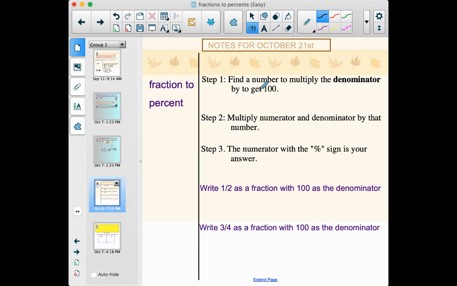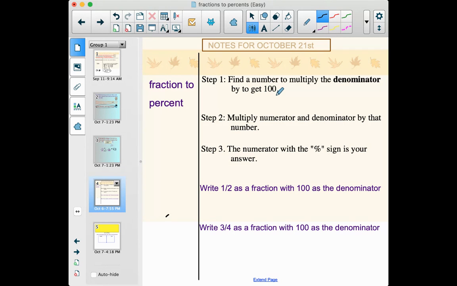So now some of you might be wondering, well, what if I have a denominator that doesn't easily go into 100? What do I do? Well, you're right. If your denominator does not go into 100, then we cannot use these steps. There's another method that we're going to try, but I'm going to save that one for the next video. So that's coming up. For right now, all the ones we're going to deal with are the easier ones where we have a way to get our denominator to be 100.